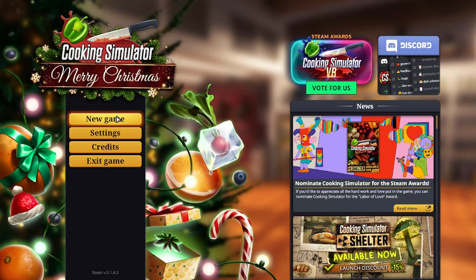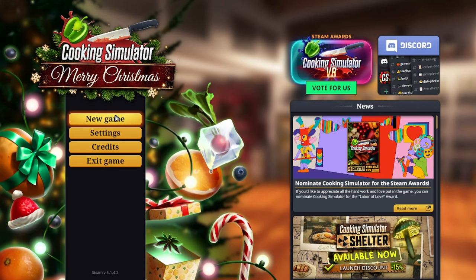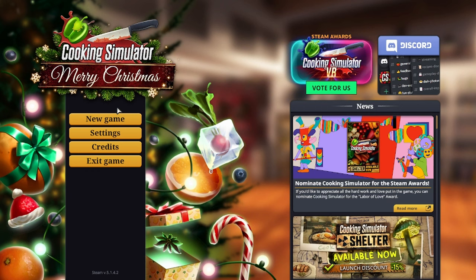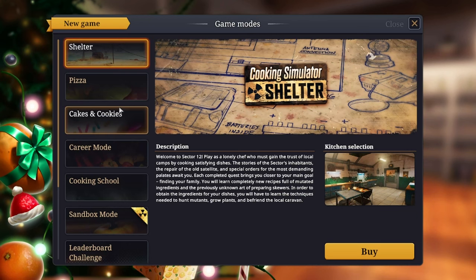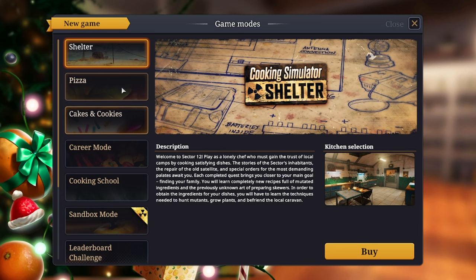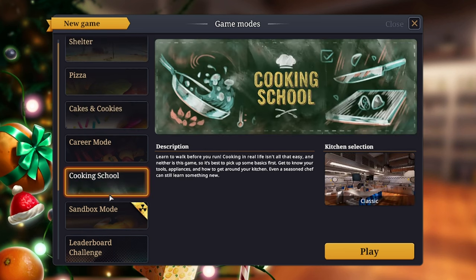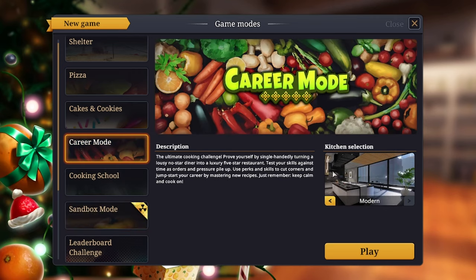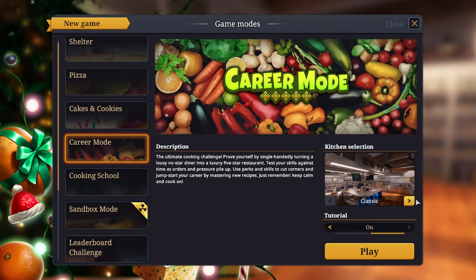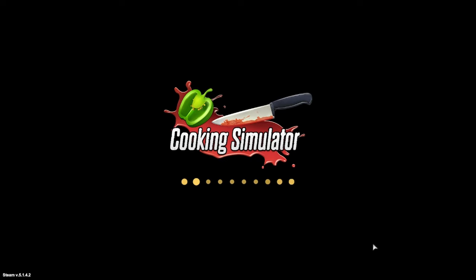Guys, today we're playing Cooking Simulator, the Merry Christmas version. You're going to be doing his Gordon Ramsay type thing. See, I'm not trying to play none of these. Let's do career mode. Let's just do modern.